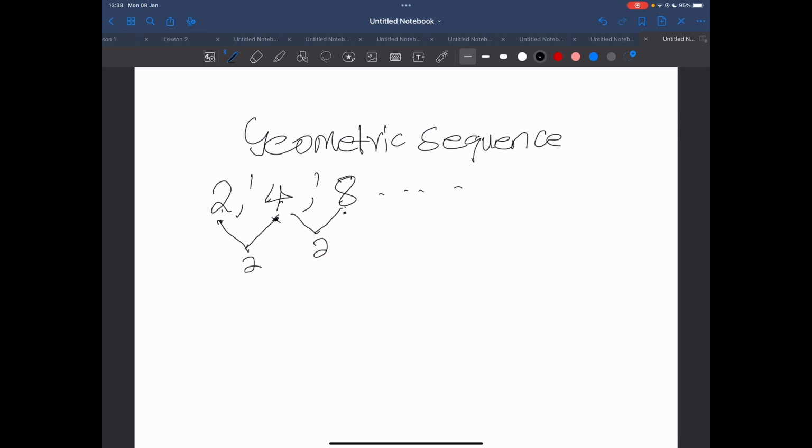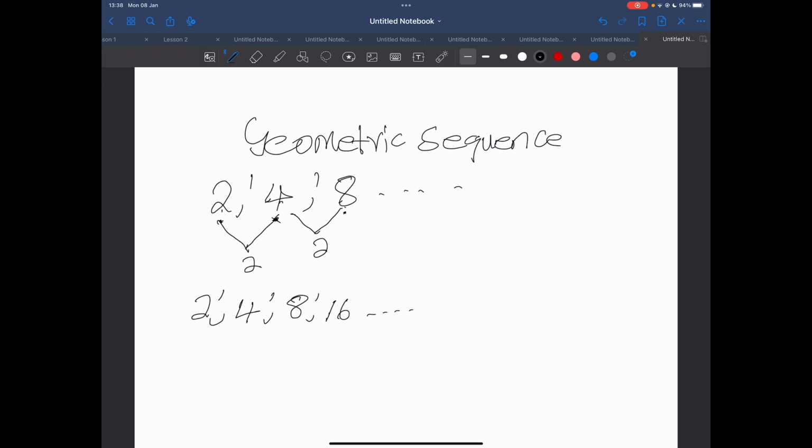So likewise, if we want to get to the next term, the opposite of ratio for division is multiplication. It means we have to multiply by the 2 there. So in other words, if we write our sequence, we have 2. If we multiply this by 2, we will have a 4. If we multiply 4 by 2, we'll have an 8. So if we want the next term, we'll take this 8 and multiply it by 2, which will give us 16, etc. So that's giving us a sequence. So this is a geometric sequence.